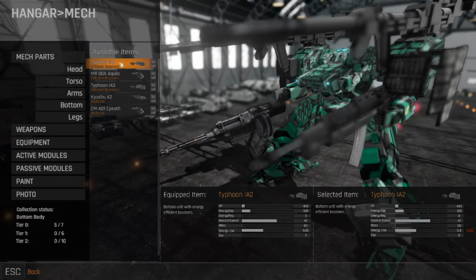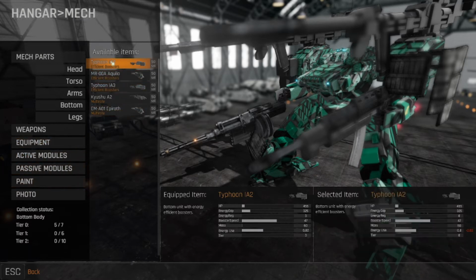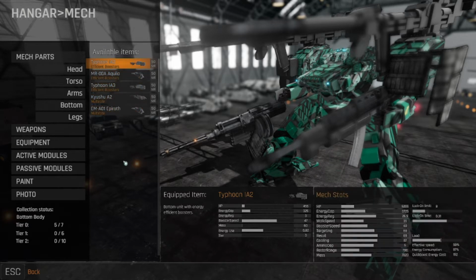I say that, and the moment I do, I find an IA-2 with a slightly higher energy consumption. What the hell? Hang on. Oh, that might be an effect from mech upgrades, I guess. I don't know why. As soon as I mount the IA-2, it says the equipped item has slightly higher energy use. Oh, I know what it is.